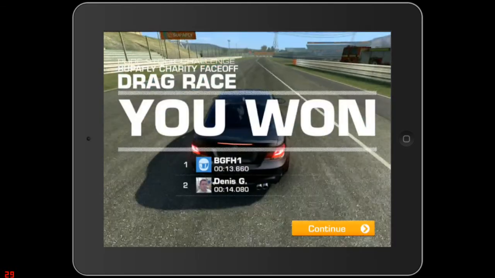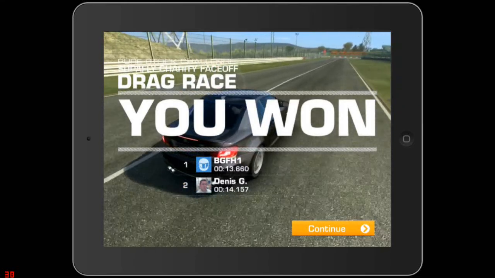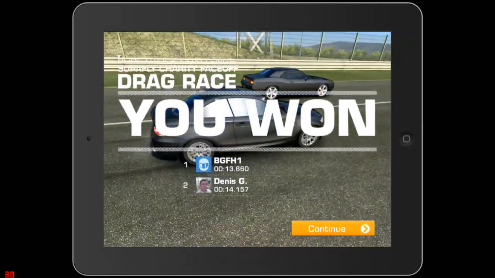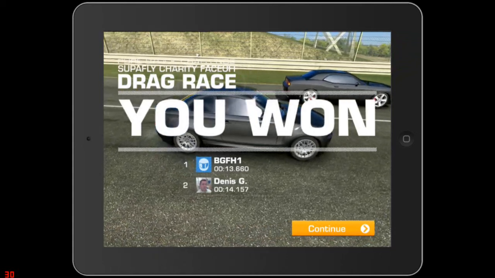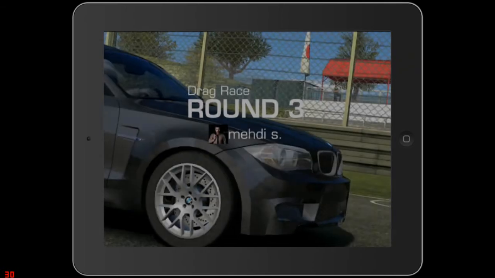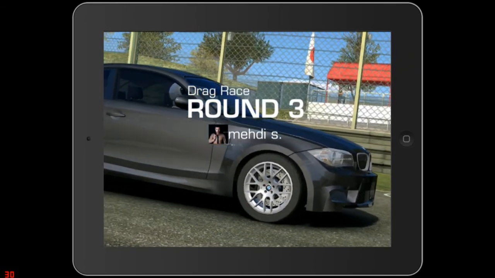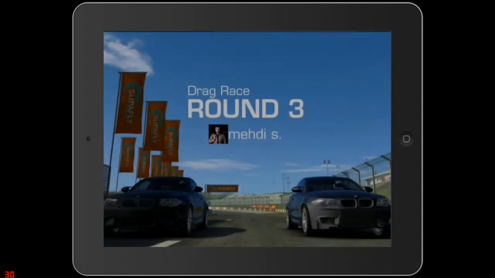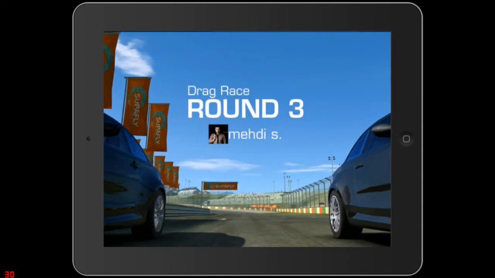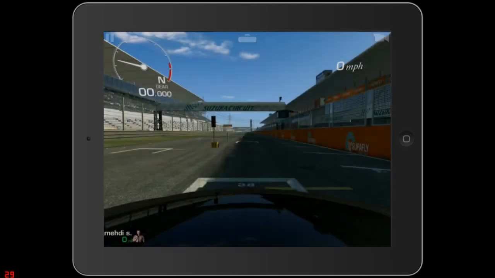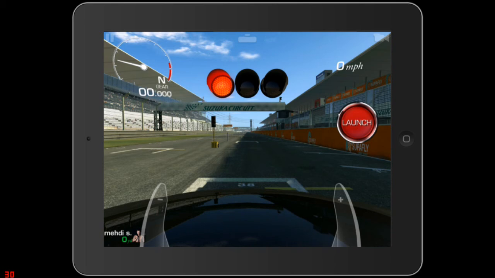Ugh. I do usually do better than this, but it's giving you feedback on when you tap the screen how early or how late, or if you do a perfect shift. And you really want to optimize that because there are drag races later on where you have to be right on the money, because if you don't get that quick start, you're going to get blown away. So steering really doesn't come into play. This is the simplest game type there is, the drag. But it's still very challenging.